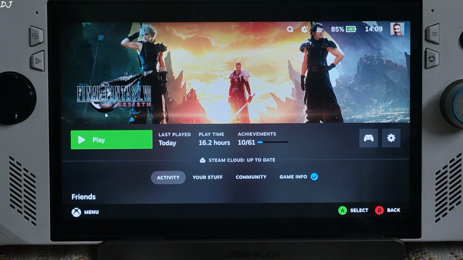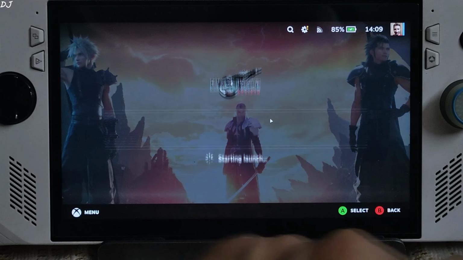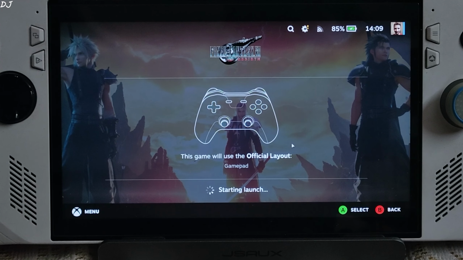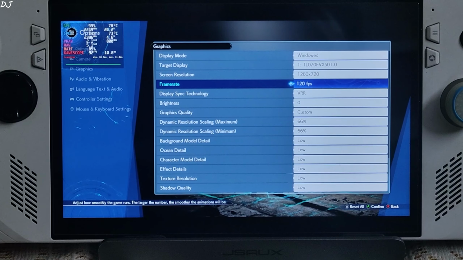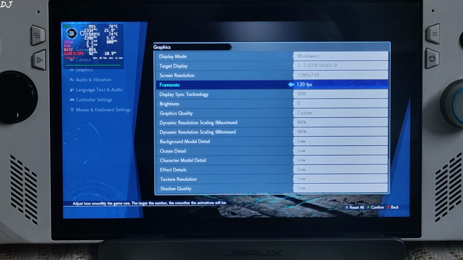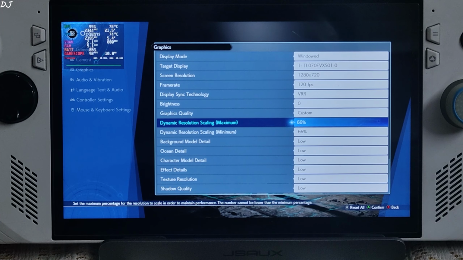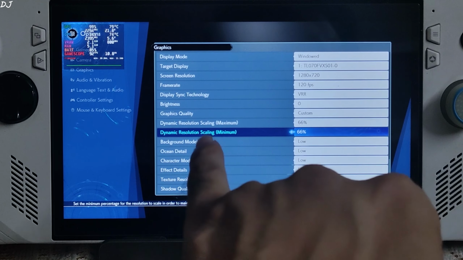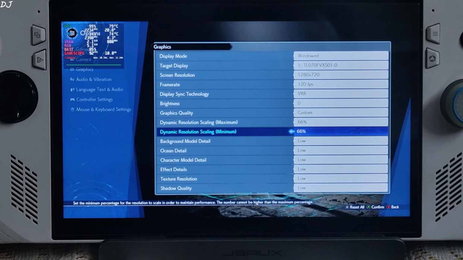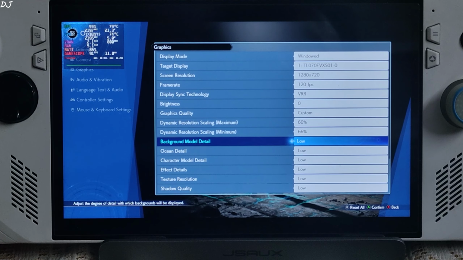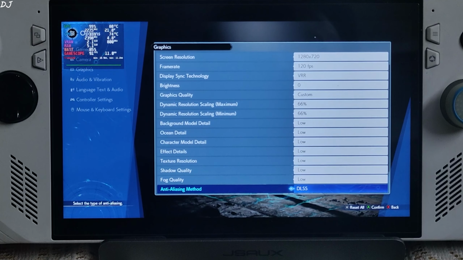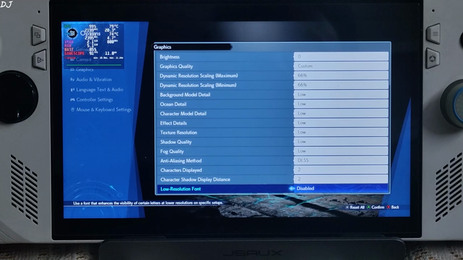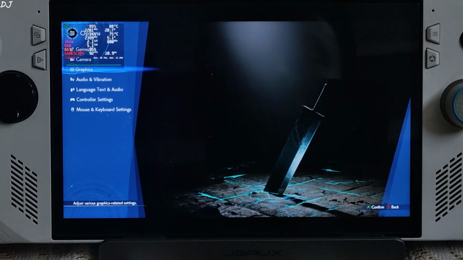I'll be running Final Fantasy VII Rebirth with the INT8 version of FSR 4 Upscaler using Proton version 10-17 as the compatibility layer. Graphics settings: display mode windowed, 720p resolution, frame rate 120, VRR enabled, dynamic resolution scaling minimum and maximum value set to 66%, basically the quality preset of DLSS Upscaler, everything set to low, anti-aliasing set to DLSS performance.